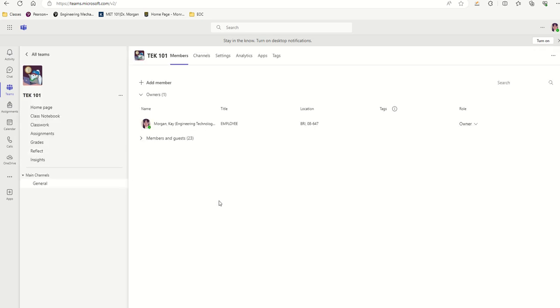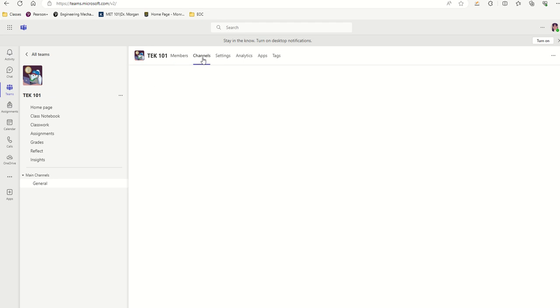So go to manage team. When you go to manage team, it's going to populate all about this team. Here I have my TK101 team, and I added you into there as a temporary member for this semester. Here you can see the members and their roles. There is the owner role and the member role. When you create it, you're gonna become the owner, and you're gonna add me as your member. So I will go in there and check if you have completed this create a team assignment.